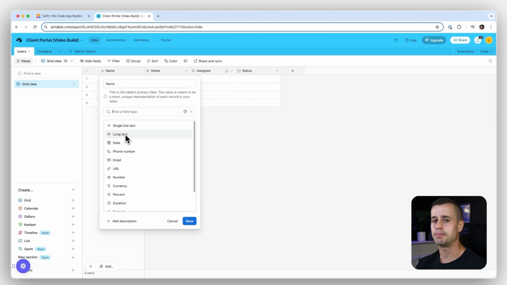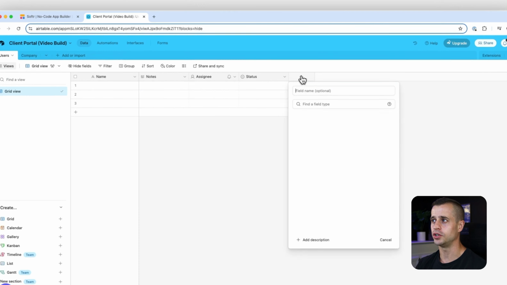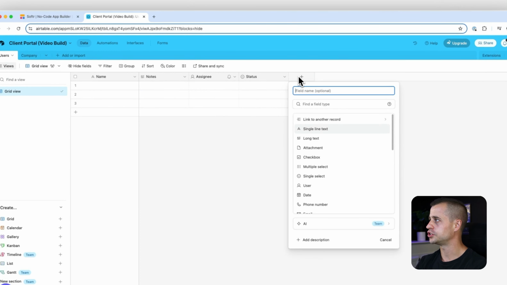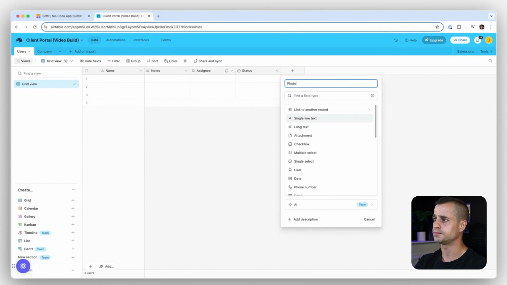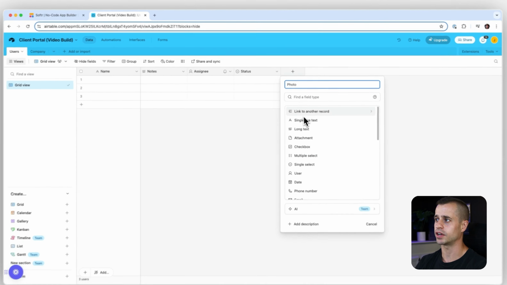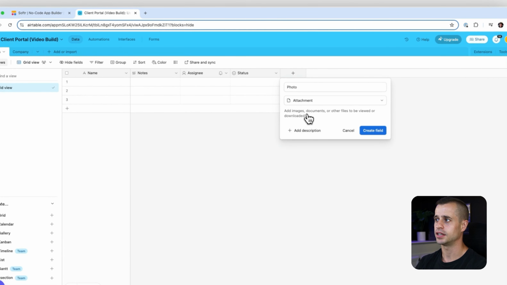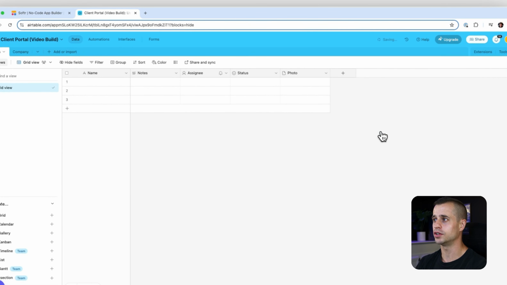Now name, it would be a single line text. But if it was going to be like a bio, we'd want to use a long line text. If it was the date of birth, we'd want to use dates. If it was the phone number, we want to use phone number, email, URL, etc. There's a lot of really good formats here. And whenever you create a new field, when you do so by clicking on the button here, let's just say a photo, then you've got to find the input type that it would match to. In this case, I'm going to search attachment. And then I have my new field for a photo, which in this case, we're going to use a headshot.